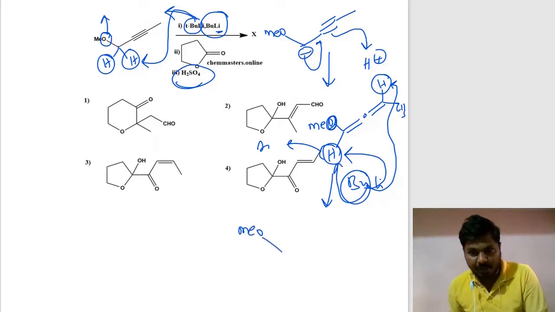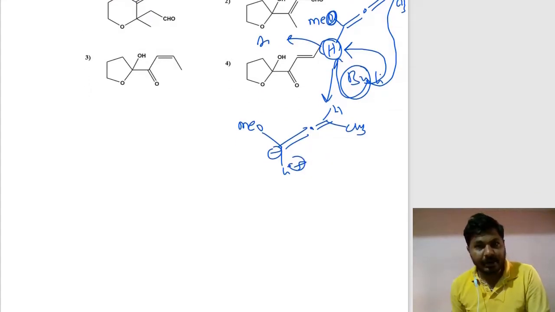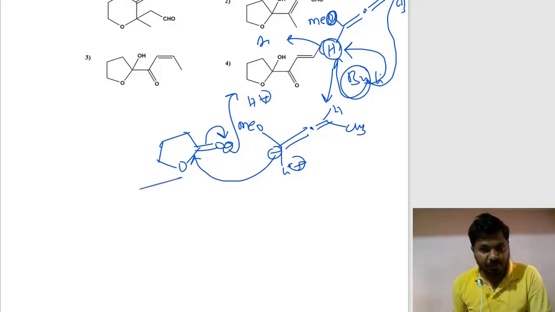Now here is the negative charge and here is the methyl group. So here the lithium will be attached; the lithium metal will be there. Now this carbanion is going to attack the heterocyclic ring, and the negative charge on oxygen abstracts a proton from the reaction medium and forms a hydroxy functional group. So here I am going to draw the next structure.